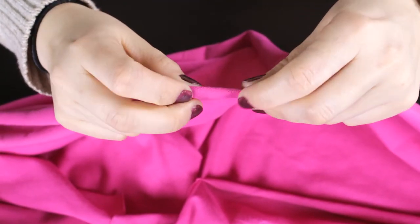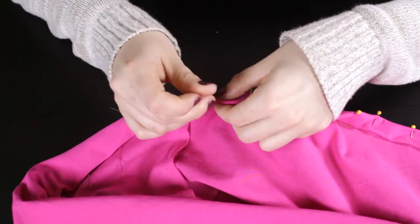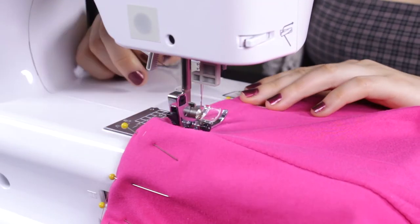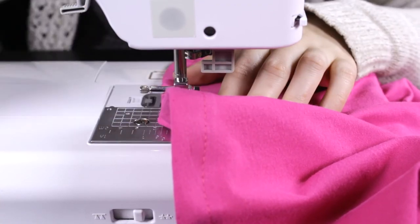Fold the hem over 3/4 of an inch twice and pin. Stitch 3/4 of an inch from the edge. Backstitch at the beginning and the end, and your bathing suit cover-up is now complete.